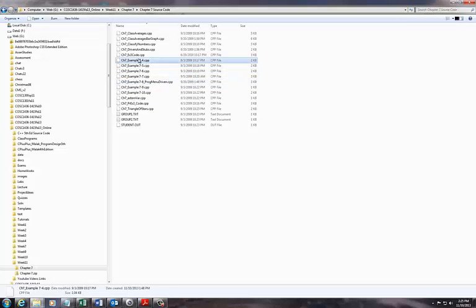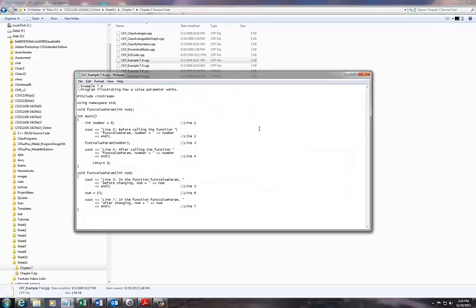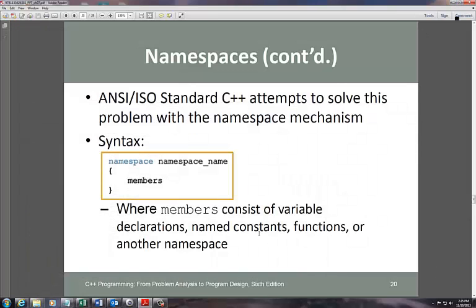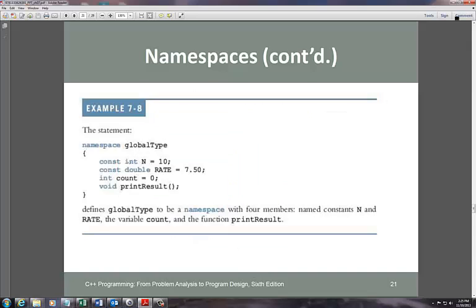in the namespace with this thing, let's see if this is the right one here. In the namespace that you're looking at, if you look at the problem in the book 7-8, this is the one I need to look at. All these, basically you can put in between your using namespace and your int main with this thing. Now they're all defined as global type with the n, the rate, the count, the function print screens with this thing. Well, this is getting really cumbersome to have a namespace function.